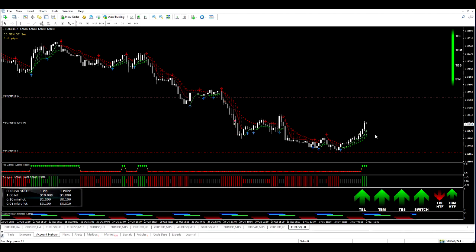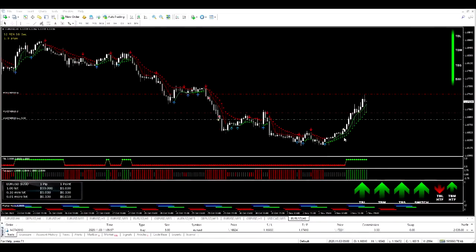I'll be back shortly. I'm back, and we can see that the price has moved upwards and is still in our favor. It nearly hit our take profit target there. We've now moved our stop loss, and currently it's at this level here, which means that no matter what happens now, the trade will close in profit. So we've been following the trade management techniques used with the Tradeonix Pro system, and we're still in the trade.